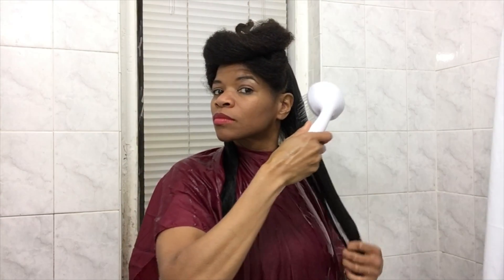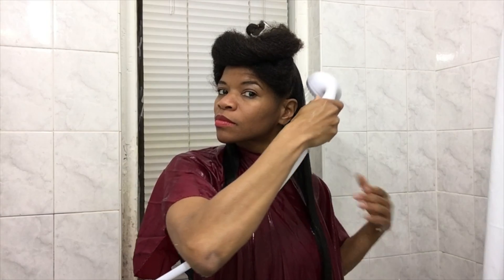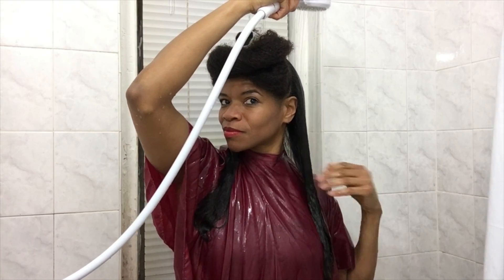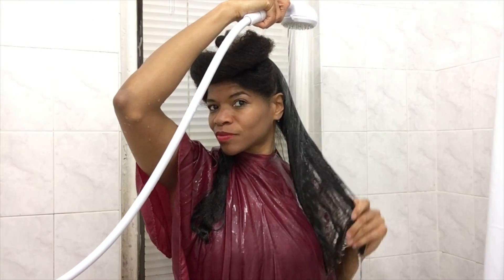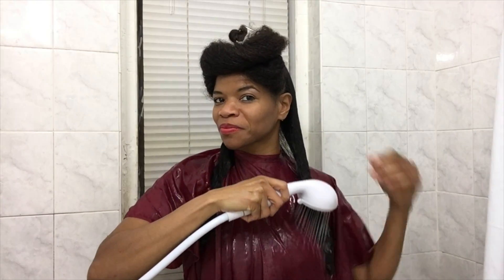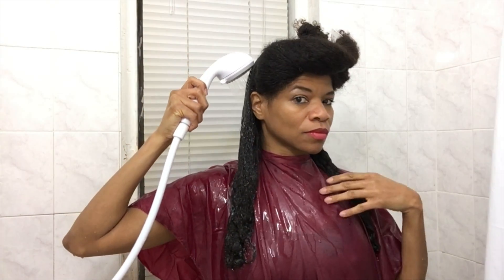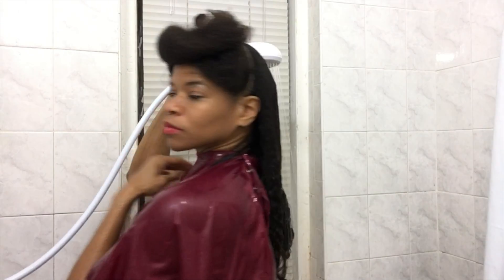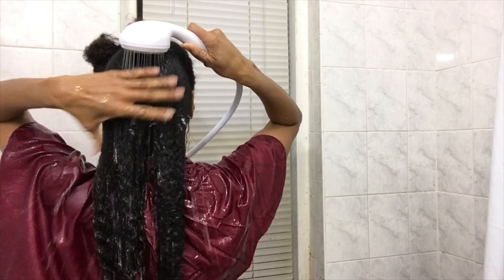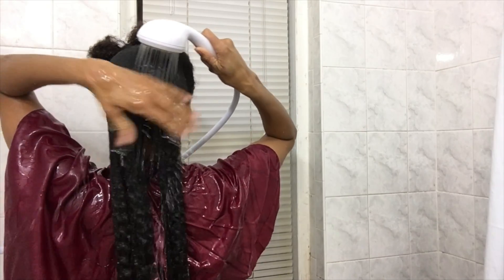It's still straight — it's not even waving yet, but that's all right. It's coming. Overall, technically it took less than two minutes. It's just harder to tell that it's reverting when the water is still flowing on the hair. Right now there's a little bit of wave happening, so it hasn't fully reverted yet — this is only one minute in — and when I turn around I can see there are more little waves happening. In just a few more seconds it should totally be fuller and have some curl to it.